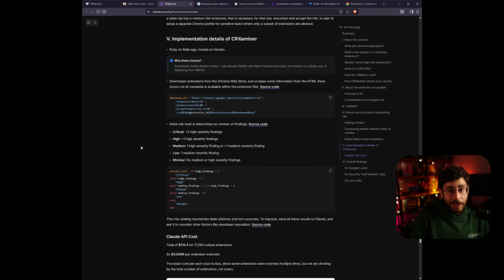I just happen to have experience with Ruby on Rails because I worked at some companies that dealt with it, and I find it easy enough to ship web apps with it. And Heroku is also very easy to deploy because I don't have to think about infrastructure. I just hook it up to my GitHub, and when I push changes, it auto deploys the changes into production. I just push to GitHub and that's it.